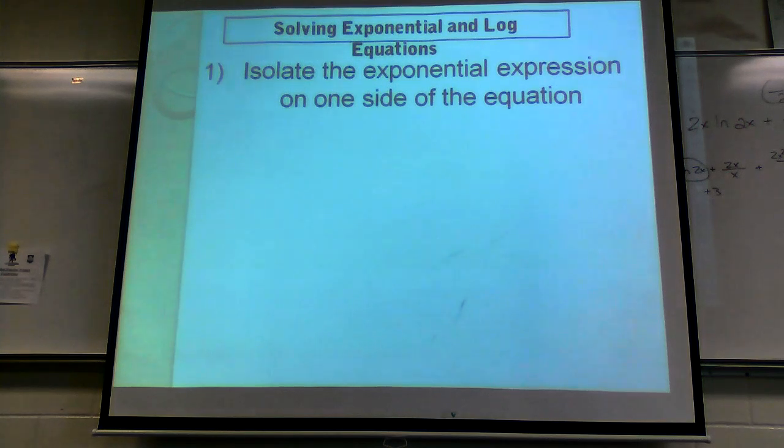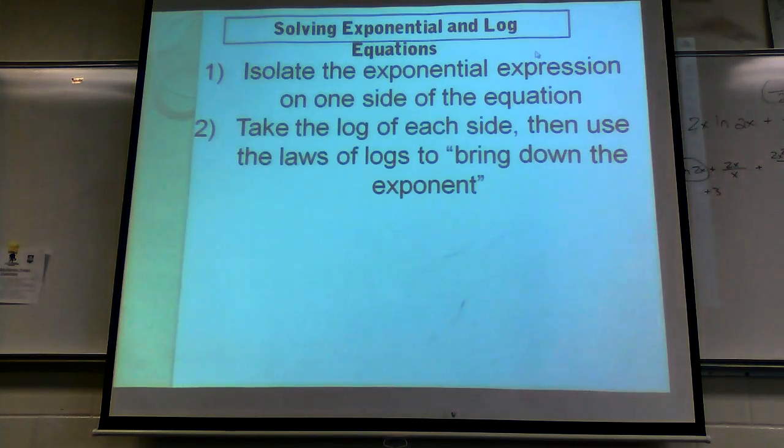So there are 3 steps that you need to go through to solve these exponentials out. The first one, isolate the exponential expression, means if you've got something like 3 to the x plus 1, that is your exponential expression. It needs to be by itself on one side. If something is multiplied by it, like a constant, it needs to be divided to the other side. If something is subtracted from it, you move it to the other side of the equation. On one side, you need simply the exponential part.